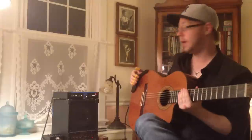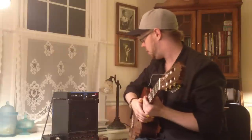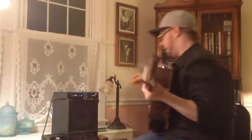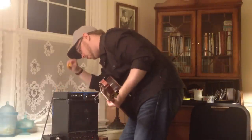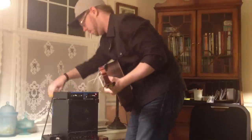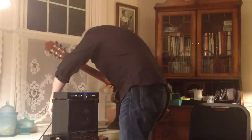Let me take the reverb out so you can hear how that works. What should I do? It doesn't have an on-off switch. I'd have to actually unplug it. I can't take the cable out. There we go.